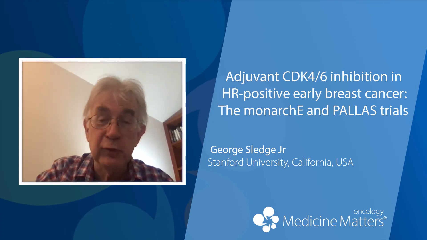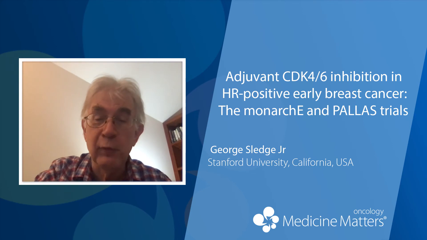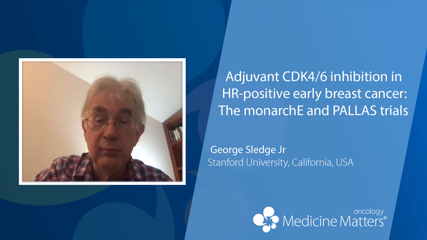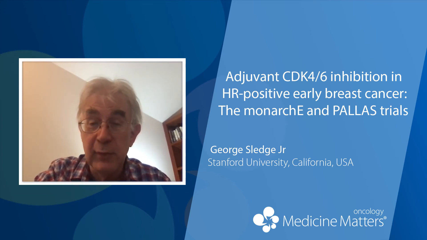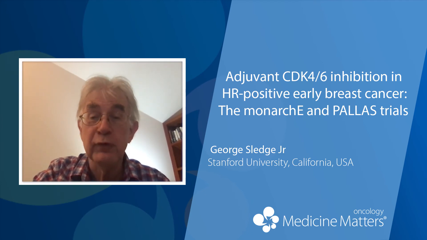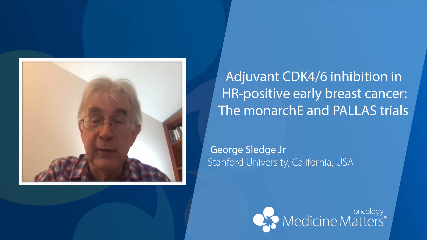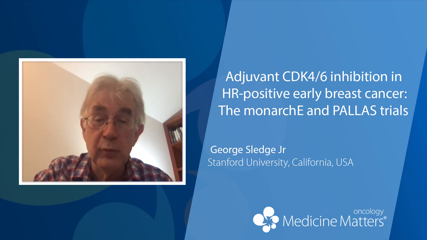Looking at what actually happened in the trials themselves, there was a greater than 40% discontinuation rate in the PALUS trial with palbociclib. The discontinuation rate with abemaciclib was, as I recall, somewhere around 16%. That may not be a fair comparison because patients have not been followed as long in the MONARCH-E trial, so likely we'll see more drug discontinuations over time there. But to date, there appears to be a higher discontinuation rate in the PALUS trial than in MONARCH-E — and it is a certainty that one cannot benefit from a drug that one does not take.